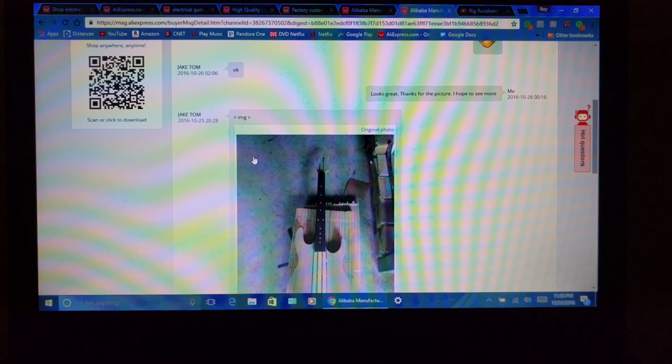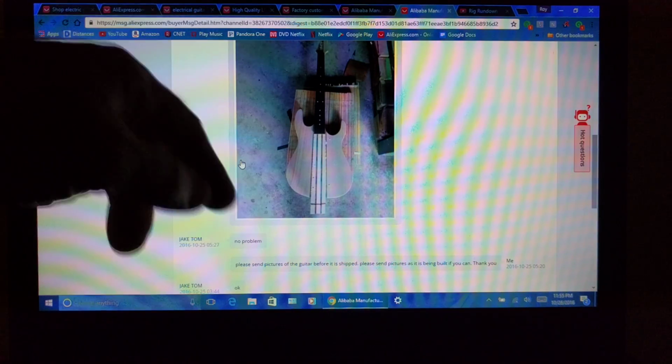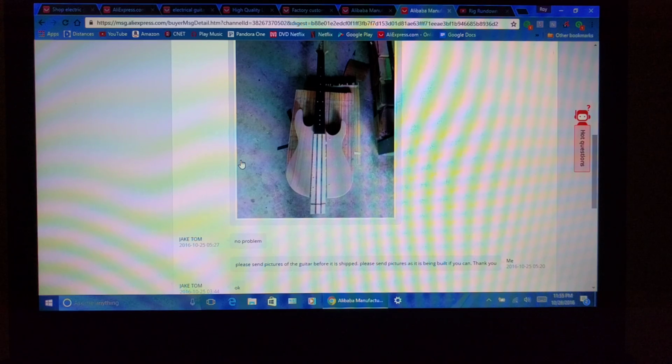And he sent a picture right here. This is the guitar with the dot inlays on the neck, the upper and lower parts of the body. They haven't joined it together yet, but they put the pieces together so I can see it. So there it is. In the process of being built right there. How cool is that? You get to see your guitar being built. The dot inlays like I want, so I know that's my guitar. It's not just some other random thing they had around the factory.